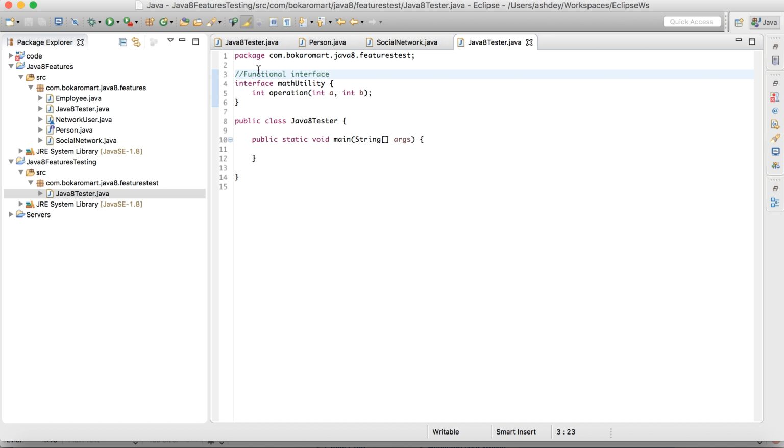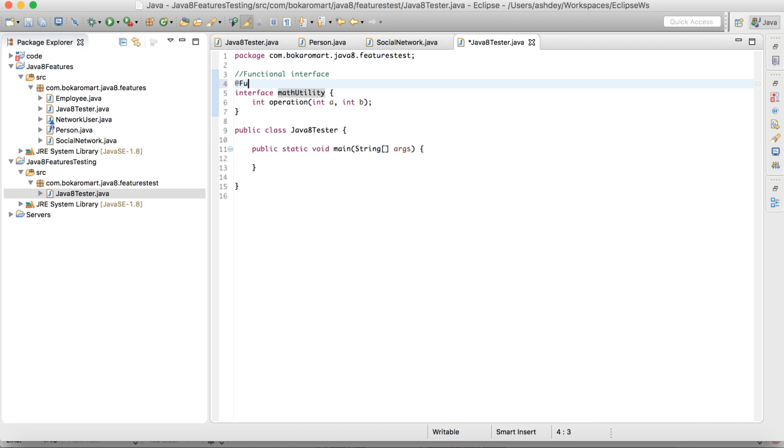So why is this called a functional interface? Actually, Java 8 has released a lot of new Lambda expression features which are based on this functional interface. If you want that no one in future makes it a non-functional interface, you can declare it with the functional interface annotation.